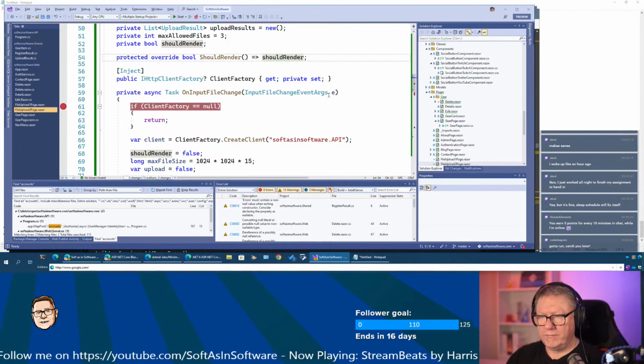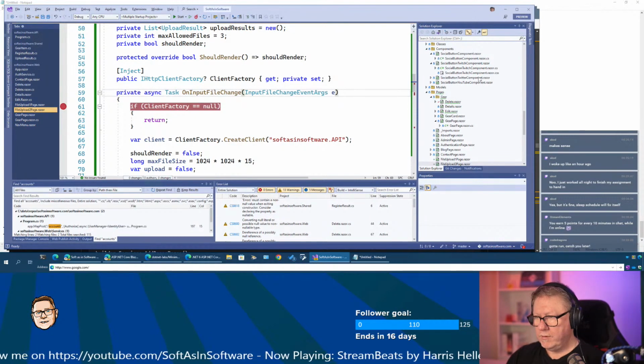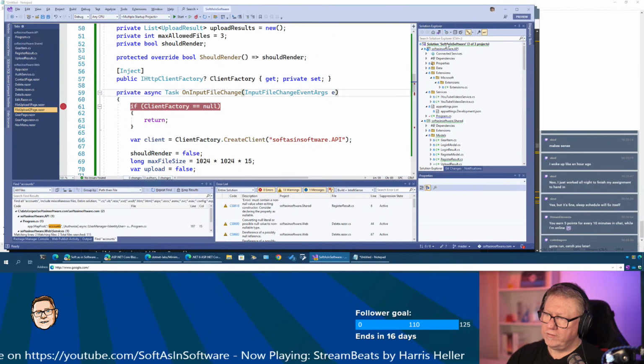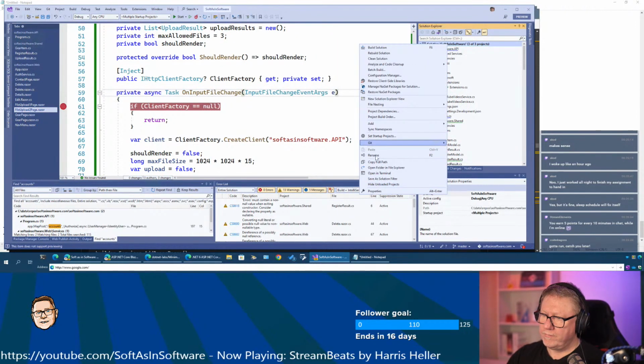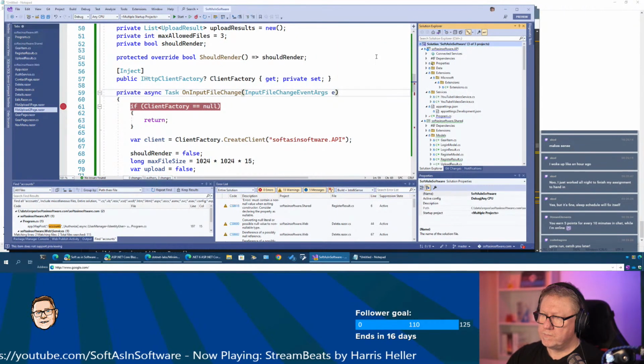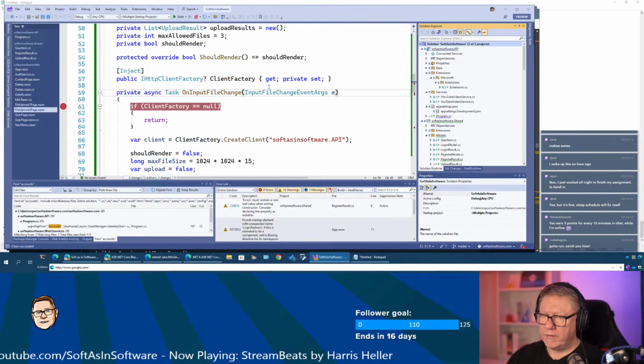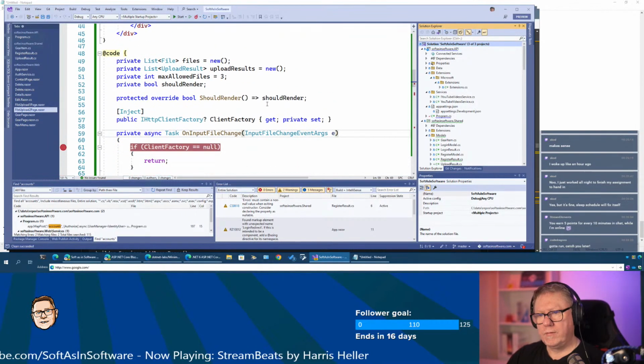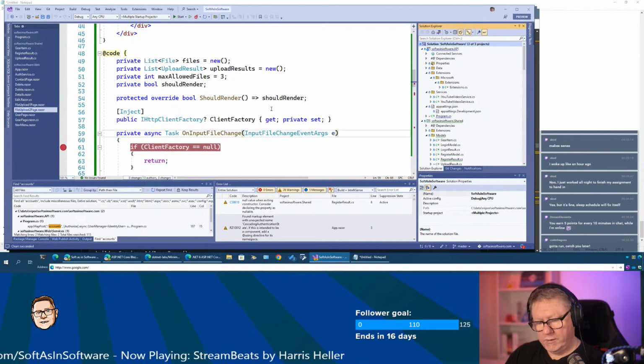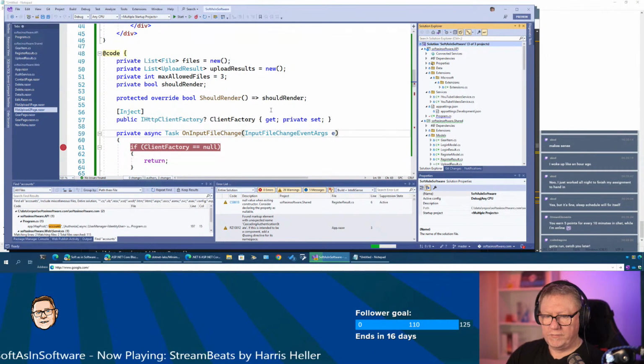Let's try this again. Let's clean the solution first. Then hit F5.